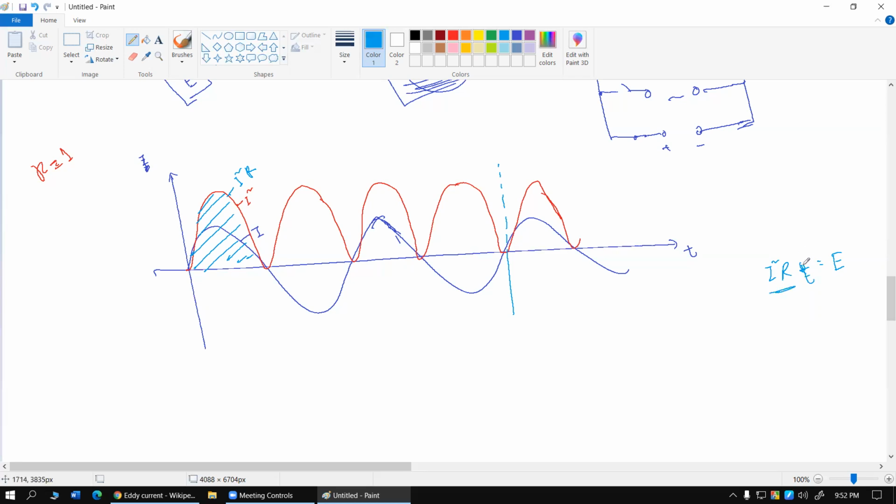I square R, power into time gives you what? Energy. So if we want to measure the total amount of energy transfer through the AC supply up to this much point, we might as well have to integrate this thing logically somehow and measure the total amount of area underneath this red curve, and that will give us the total amount of energy transferred within this amount of time. Is it logically understandable? I'm just talking theoretically.